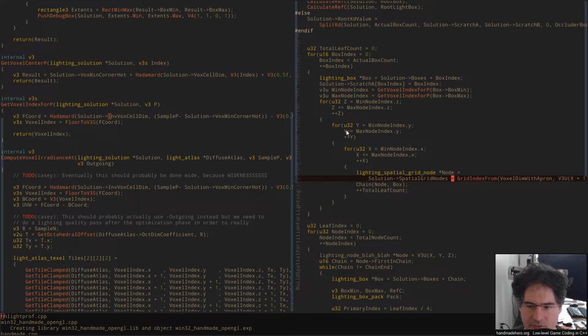So in this case, if we go ahead and load up one of these nodes, then what we want to do is chain whatever box we're talking about onto that node so that we know that box has to be processed in that node. Oh, you know what? This is not as easy as I was making it out to be. Since boxes can occur in multiple nodes, we may need scratch space for the boxes as well. I thought we were going to be able to get away without it, but I guess there's really no way to do that.